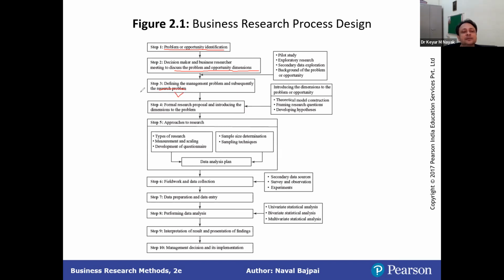For example, Ukraine-Russia war, impact of Ukraine-Russia war on global economy is a general problem. Then what is the dimension? How many countries across the globe is going to be affected out of it? It is like a dimension of the problems.